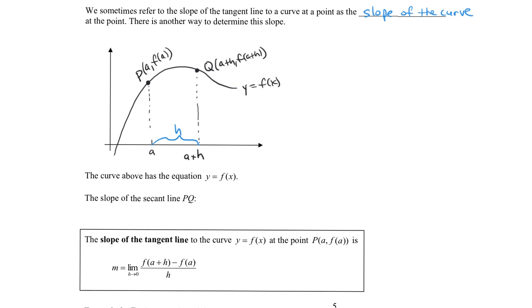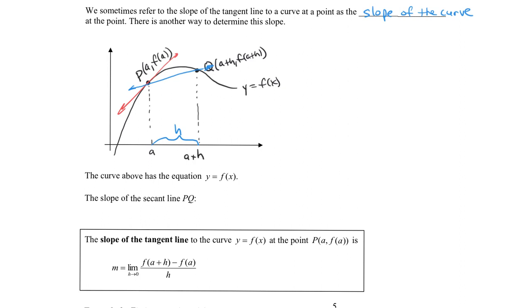Once again, what we really want is to find the slope of this tangent line to the curve. So we've got this tangent line we're looking for. And what we're going to have to do is start with the slope of this secant line here. And this is the same thing we did before, but the notation is different. The only difference is the notation.